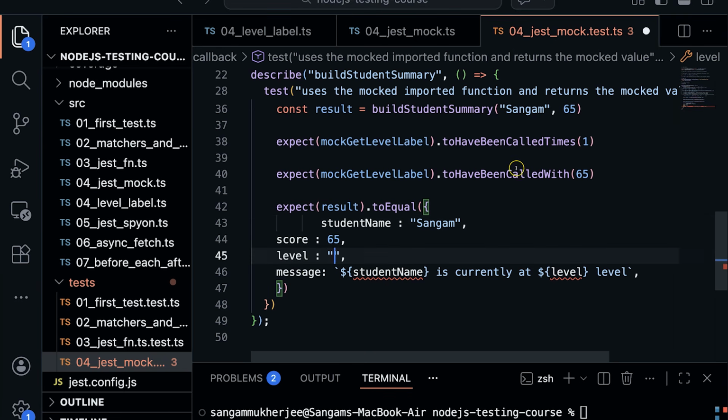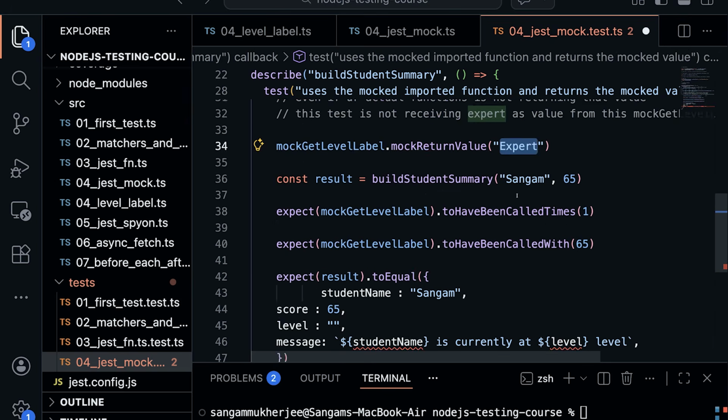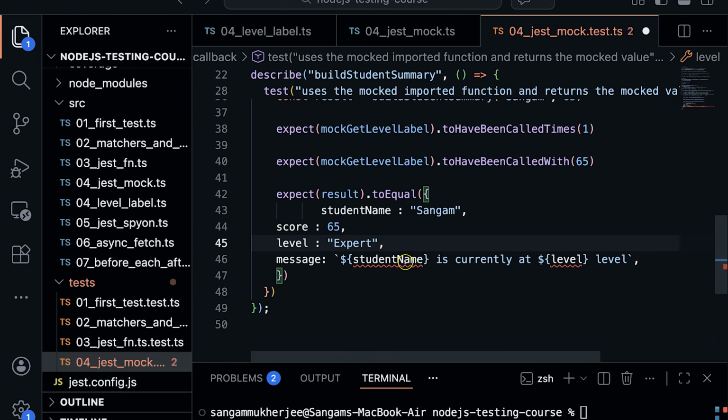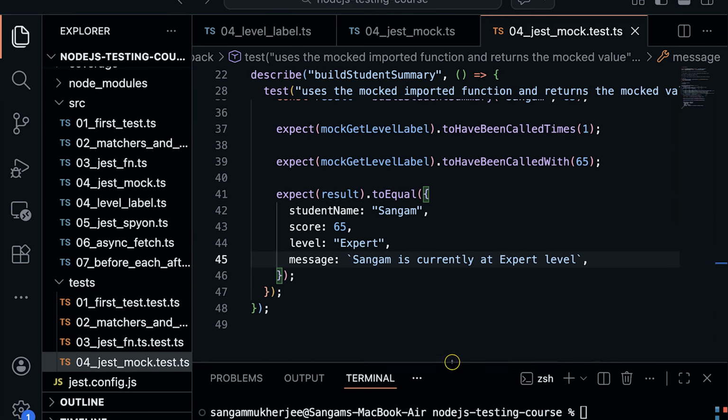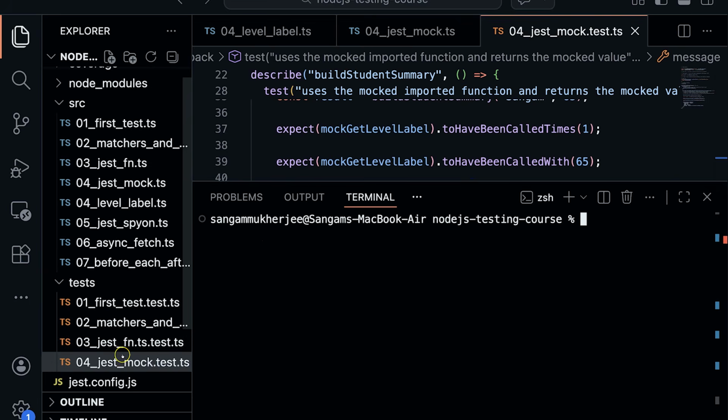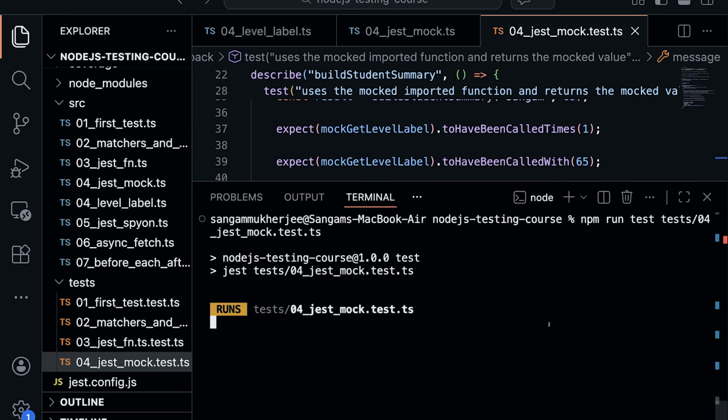The level will be what this function is actually returning, expert, and the message will become Sangam is currently at expert level. Okay, save this, and this is done. Now if I run this, let's copy this, run the test, and see what is happening here.